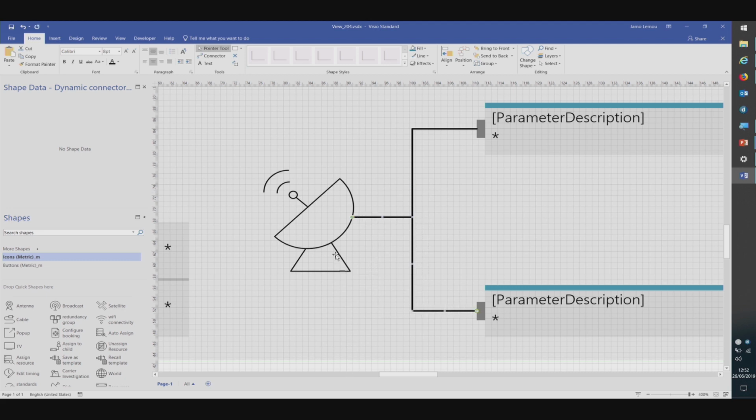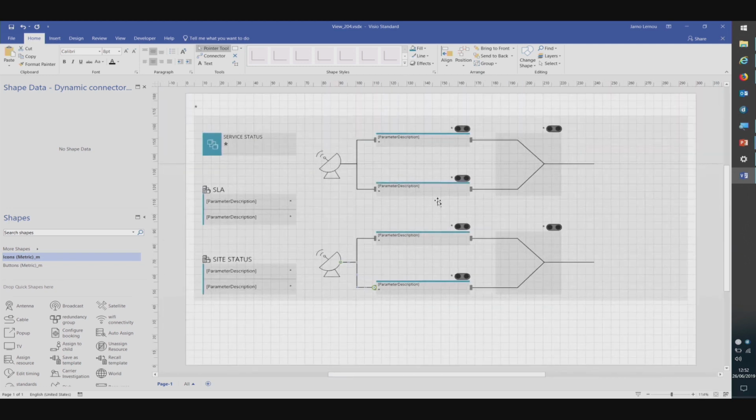So let me do that very quickly. Also, we need to change the parameter ID of that second switch, and that toggle button, of course.